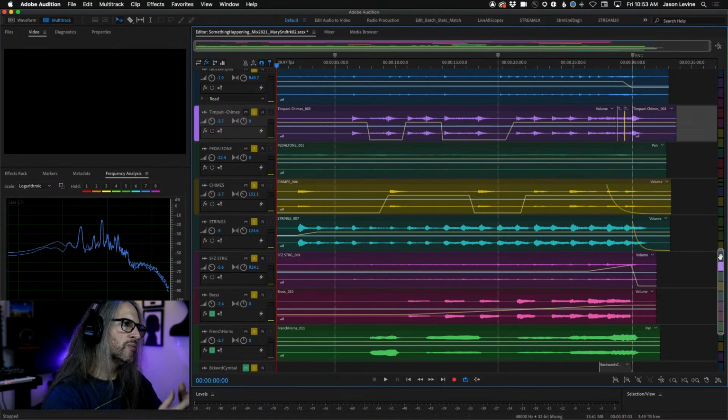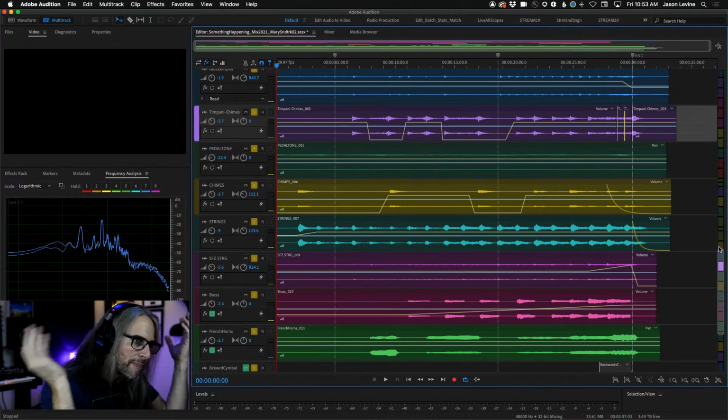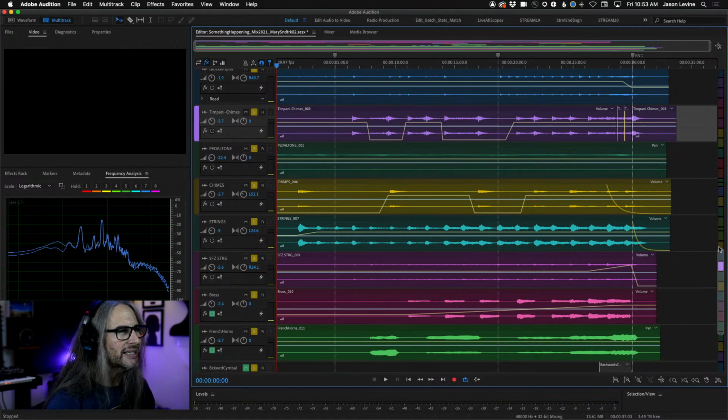Remember last week, all the music was playing all the time. And it's too much because then you don't really feel the crescendo at the end. So if we just start with the vocal and the glockenspiel, it adds to the creepiness, right? When it's minimal, it's just creepier. When there's too much happening all at once, it might be dark, it might be a minor key feeling, but it loses something. We're trying to strip things away. There's already a lot of stuff going on in the sound design. So we want to bring things in gradually.